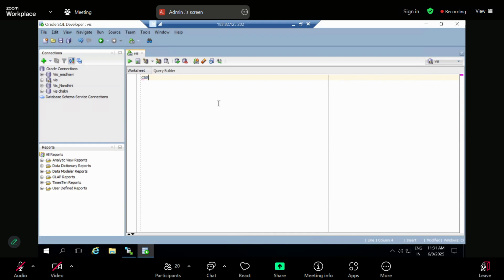I'm going to create a table. In real time, we'll create it in the custom schema; maybe you will get it from your team lead. Just assume xx8tt dot is my custom schema. Normally we connect to the APPS schema, and right now I'm in the APPS schema, but we are going to create the table in the custom schema. Here we do not have any custom schema, so I'm just giving PO. PO is one of the production schemas, but in real time, don't create in the PO and APPS schemas. Always create a table in the custom schema only.